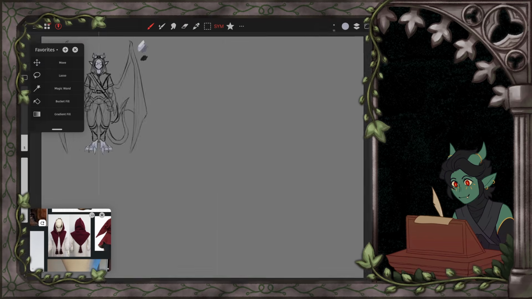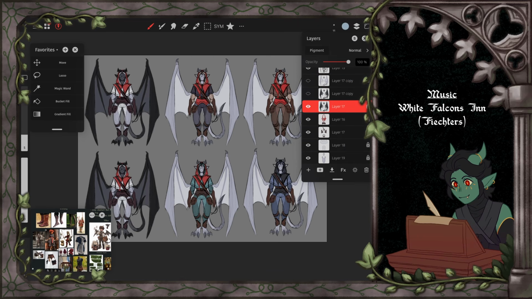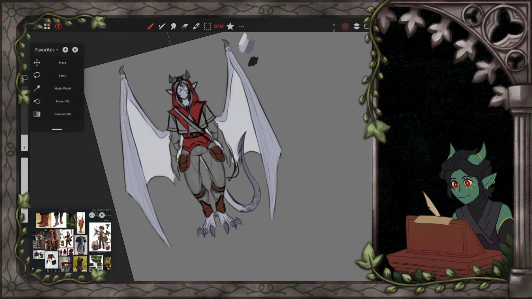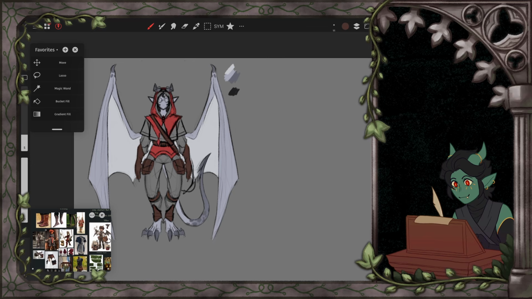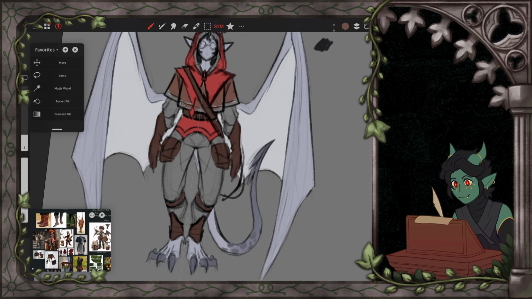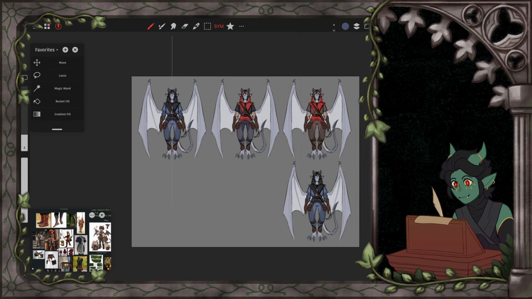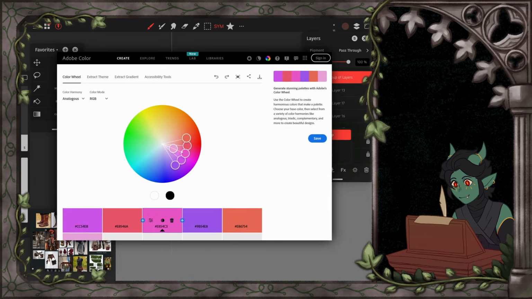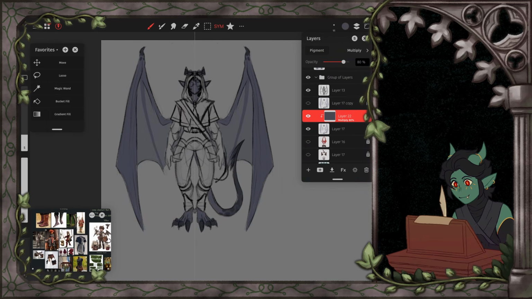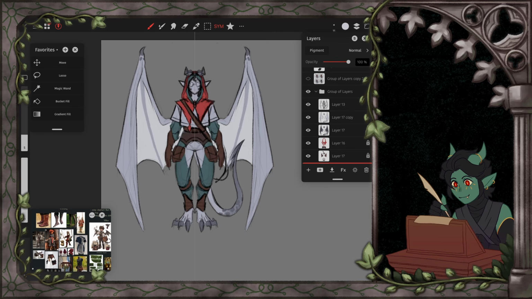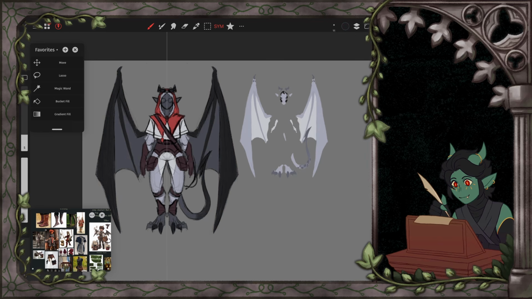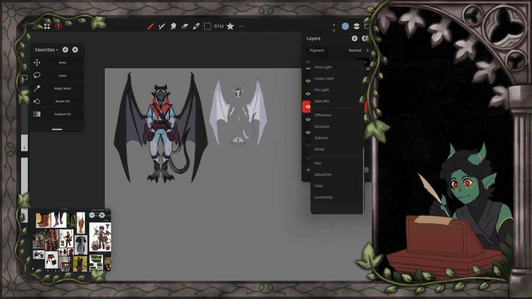Next up is adding color to your sketches. I like to duplicate my chosen design sketch a bunch of times and roughly add color to each of them to give myself a wide range of options. For figuring out a palette, I tend to just rely on my knowledge of color theory, which I would like to talk about, but it'd take too long. So if you want a tool to help, Coolors.co is fun to play around with, as well as the Adobe Color Wheel, which is free. Shocking, I know. Procreate also has something similar to Adobe's Color Wheel with the Harmony option in the Color Wheel menu, and utilizing blend modes and gradient maps can also be a good jumping off point.